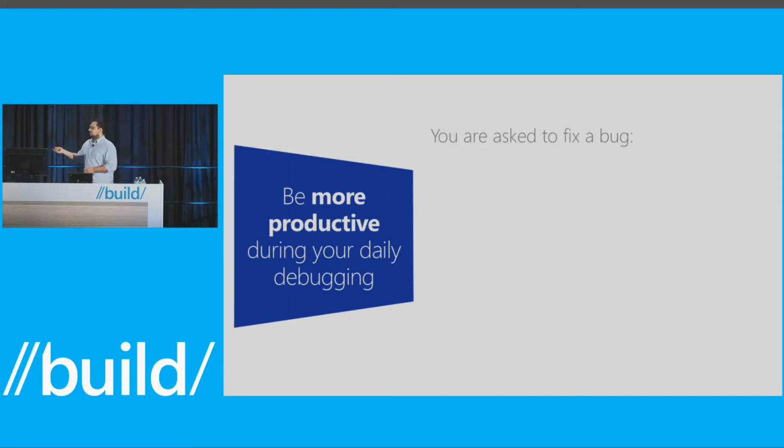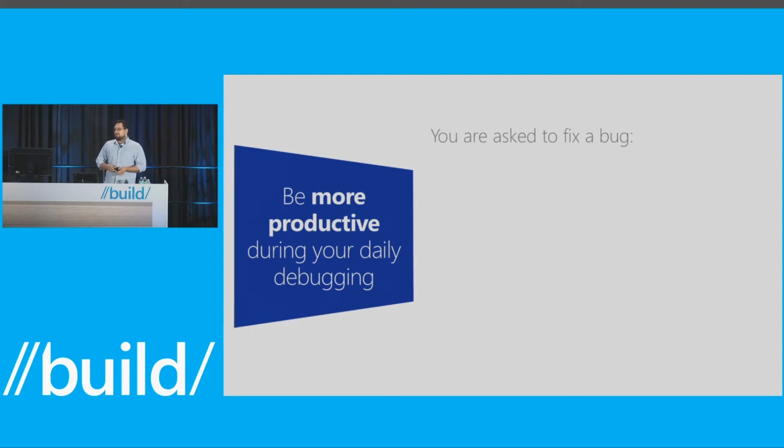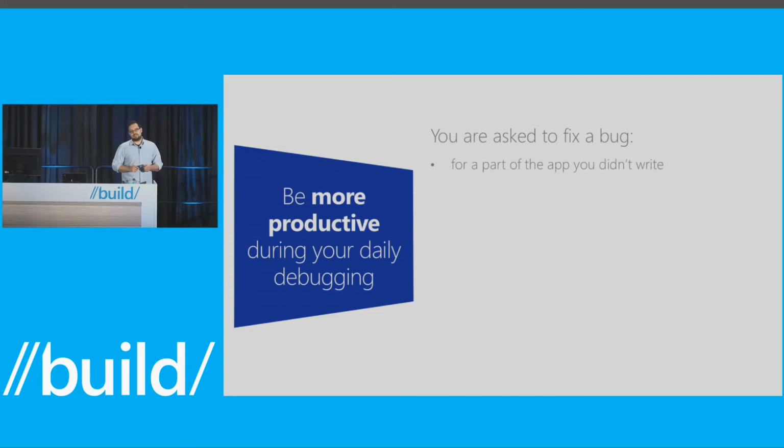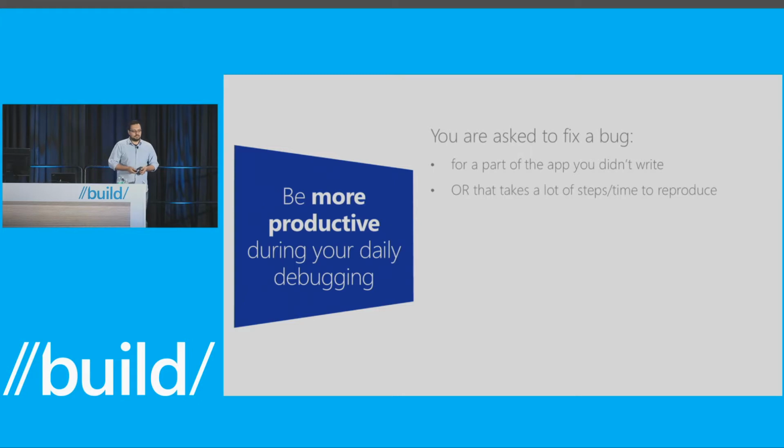So often you're asked to fix a bug in an application where you can work in small increments, make a few changes, and very quickly test out your changes. And that's great, because you can very quickly figure out if something goes wrong, it's probably what I just changed. But I find that's typically the exception to the rule. Usually, something else is happening. Usually, I'm being asked to fix a bug, maybe in a part of the application that I didn't write, because I'm working in a team, and one of my colleagues wrote it. So I'm not really sure how that part of the application works.